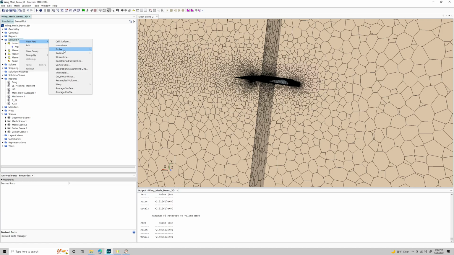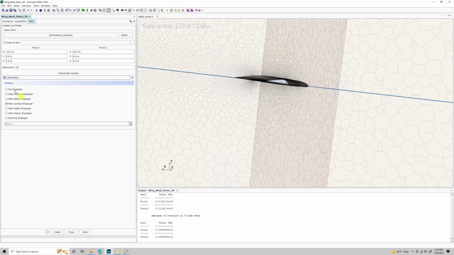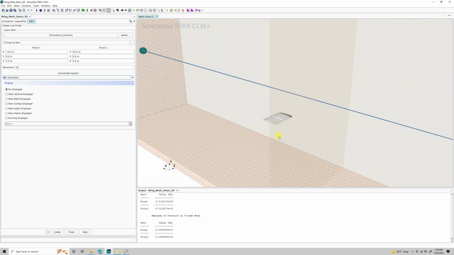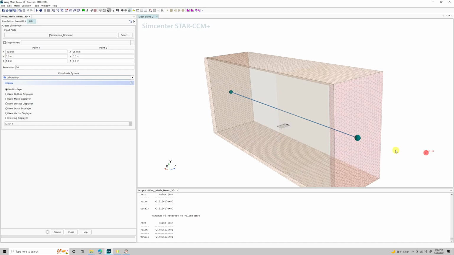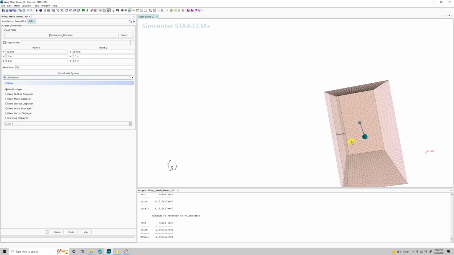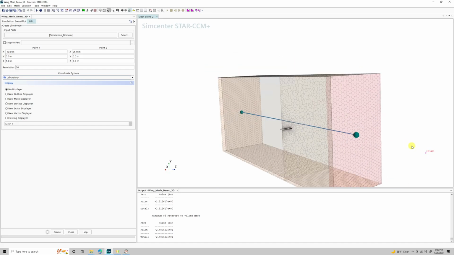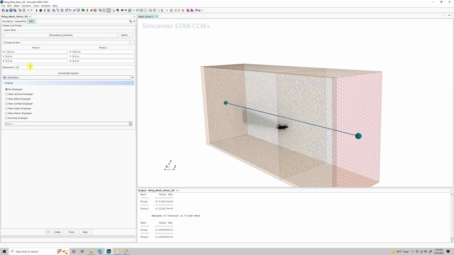We can do other things with probes. There are line probes where you have a series of things between 2 points. So if we wanted to make a whole bunch of probes on a line connecting those 2 points, we absolutely can do that.